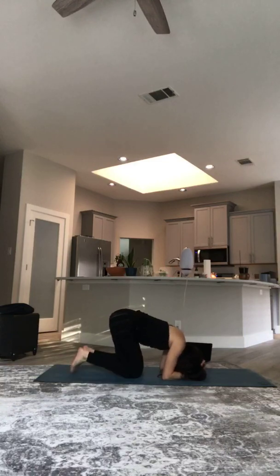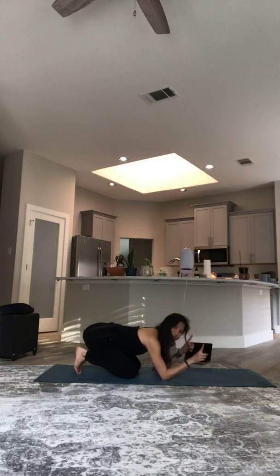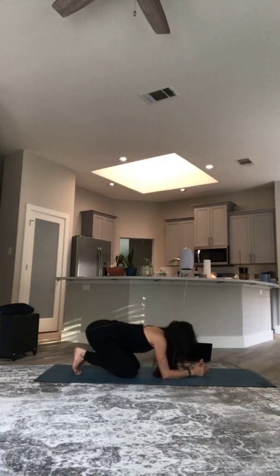But essentially you're here. So if you have neck issues, of course, don't do this. Refrain from coming into this. Make modifications. If you have things around you, just be mindful of what objects you have, because if you do happen to flip over, I'd rather you flip over and land on a pillow or something soft and cushiony.